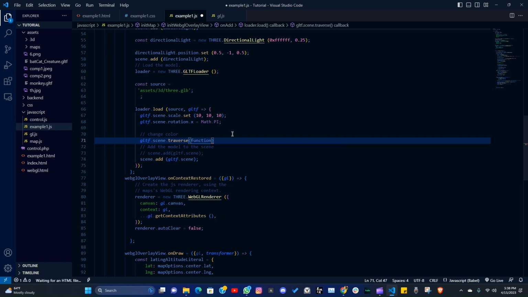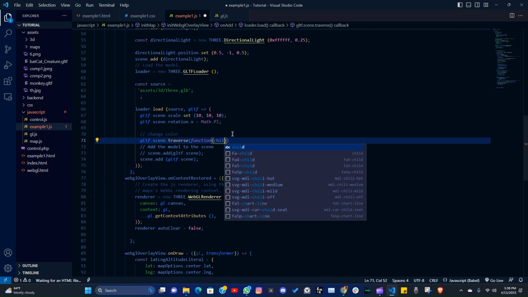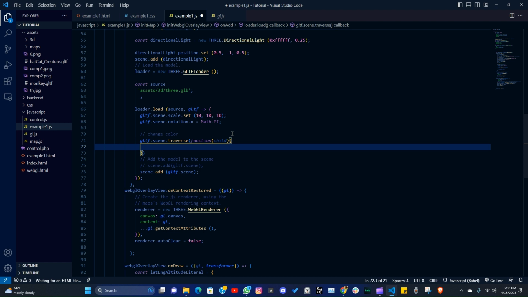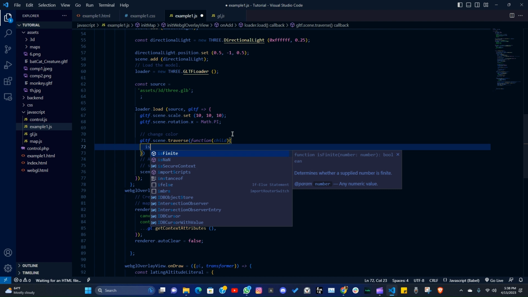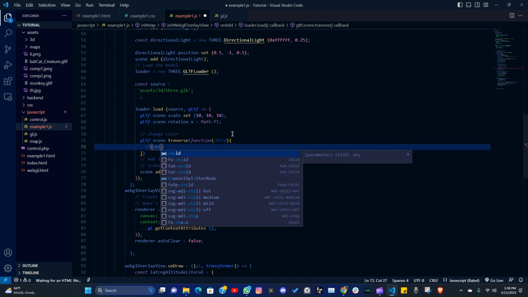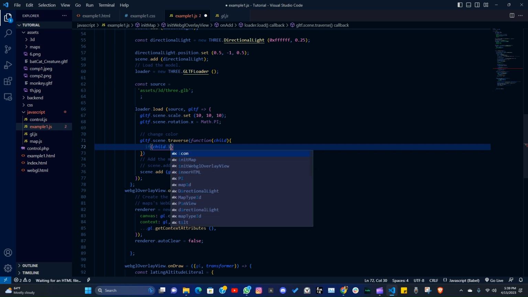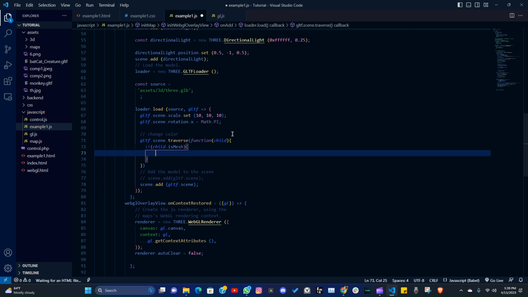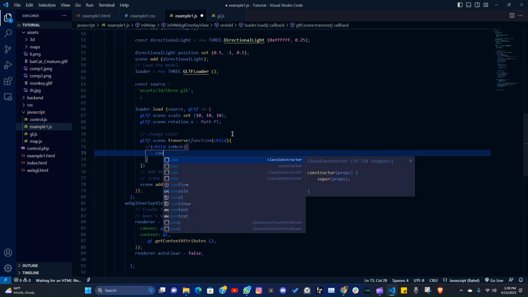The parameter we put in it is the child. Then we call it. First thing we need to do is check if the child is a mesh, which means the source that we've loaded. So if child.isMesh, if it's a mesh, that means we can access it and reconfigure it.